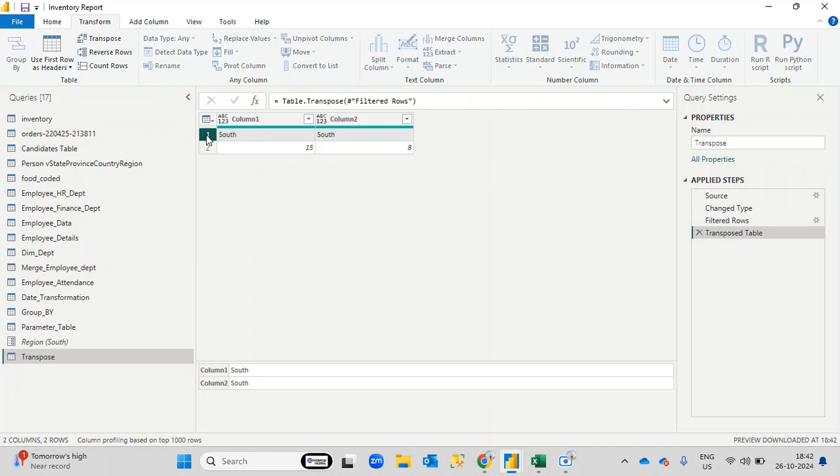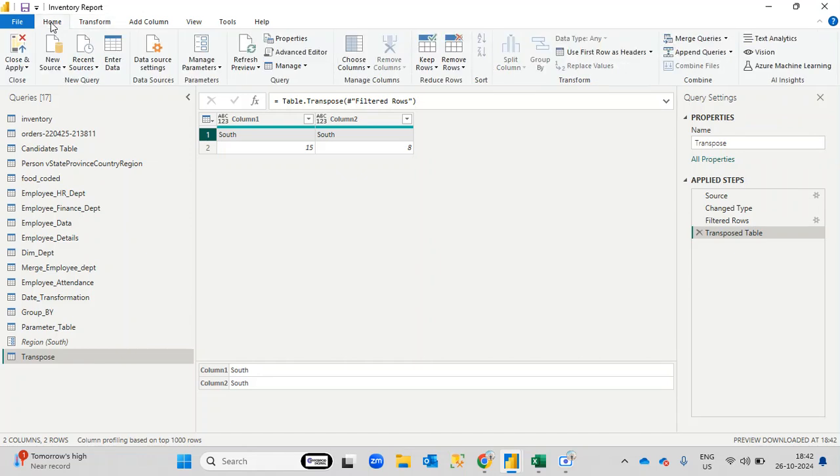I get one row for south, and another row with 15 and 8. We have the first row as south, second row as a value. So what I will do, let me make the first row as a header.